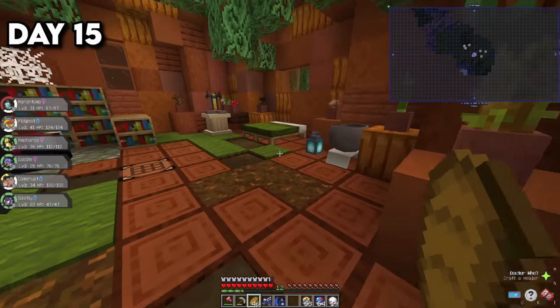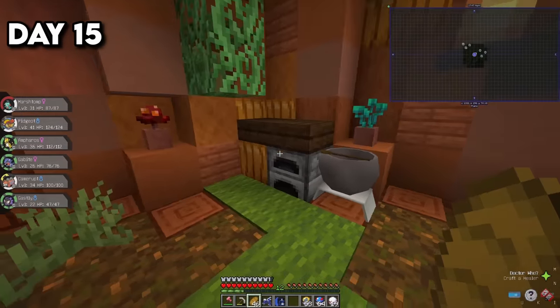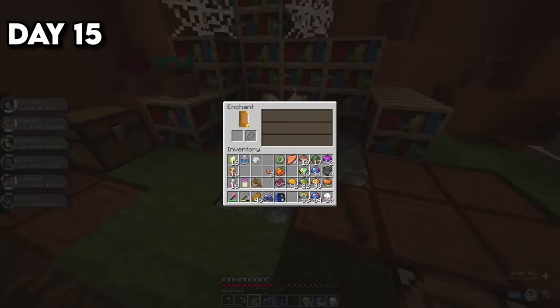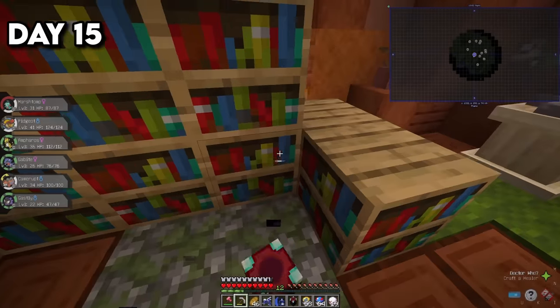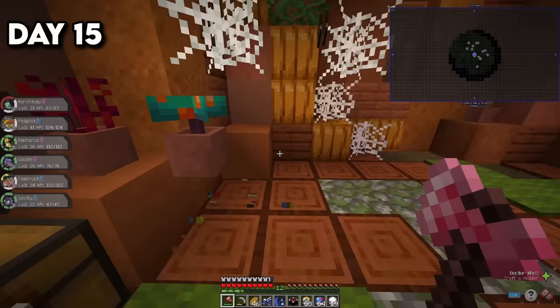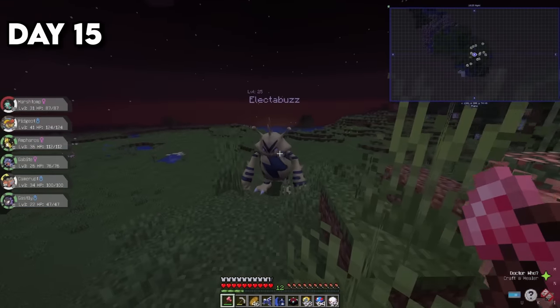Boom. Oh, hey, it's an enchantment table. Nothing in the chest, but okay. That's pretty nice. Well, do I yoink this? I think I do. Boom. That saves me a lot of time. I'll take all these as well. Boom. Sweet. Oh, it's an Electabuzz.